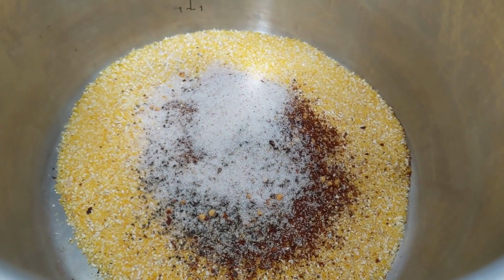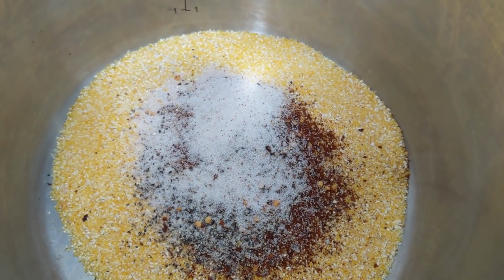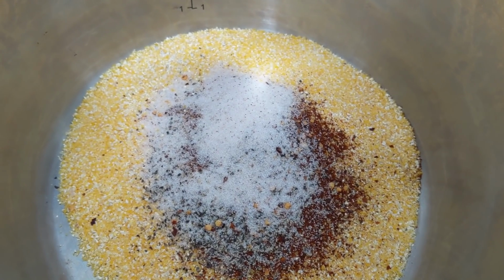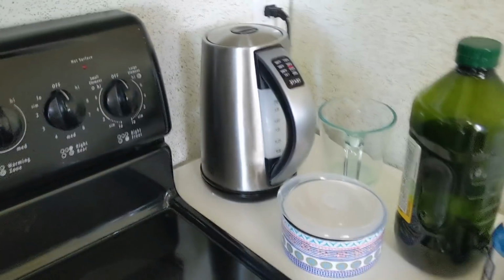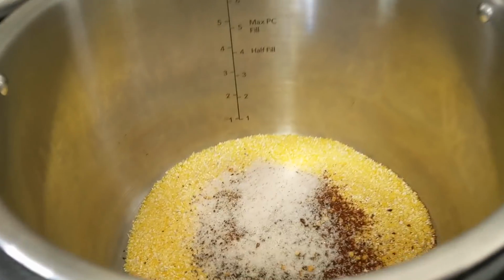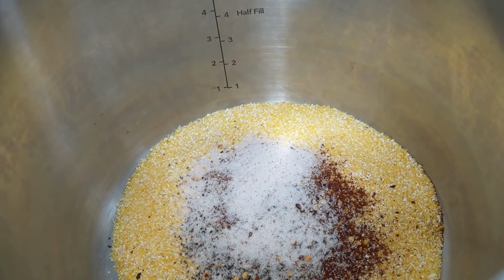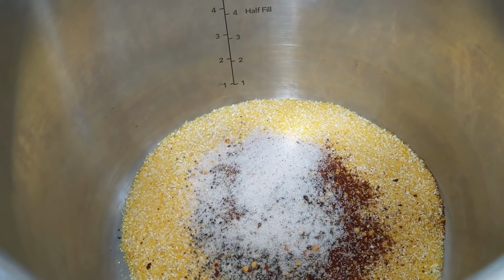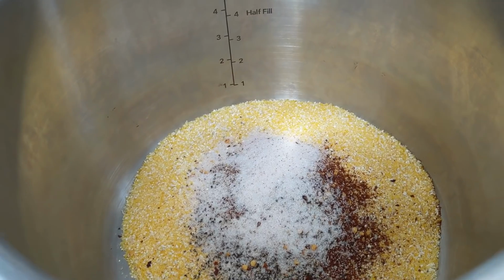So there are all my dry ingredients for the polenta, and cornmeal, corn grits, polenta can stick on the bottom of the Instant Pot and scorch sometimes. So what I'm going to do to try to avoid that is put in boiling water. I have my water in my kettle boiling right now, and then it'll come up to pressure faster because the water is already hot, and I'm hoping that will help it not stick, so it won't have as long of a time where it's just resting on the bottom, rather than being boiled and moving around. So we'll see if that makes a difference.